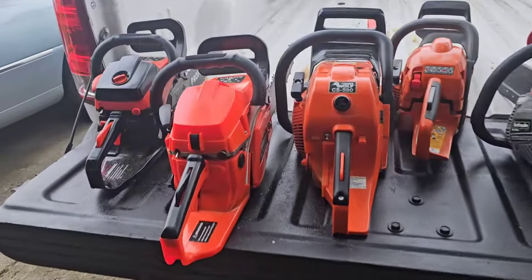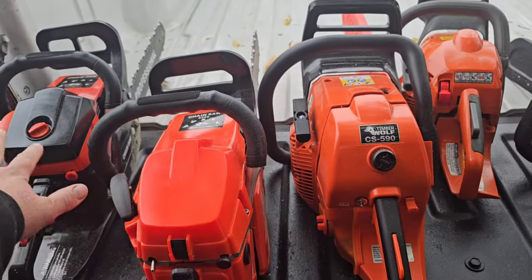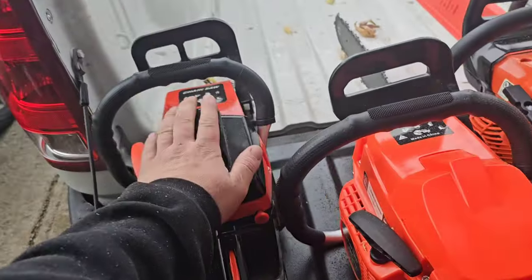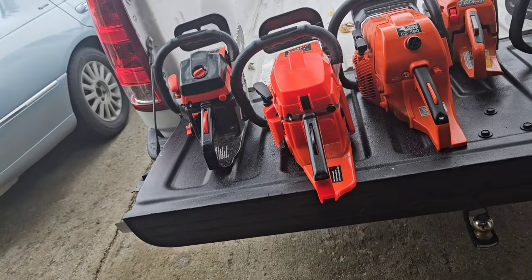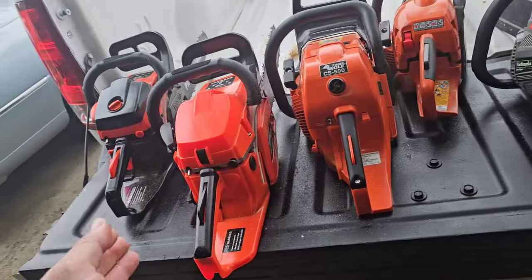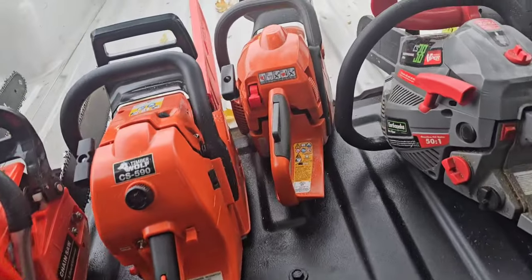Okay, so back to where I was. I think the best starting saws out of the bunch are by far the Amazon saws. 62cc, $85. 68cc, $115. And they are rippers, just right out the gate. I'm just going to tell you right now, they start easy. They are great saws for what they're worth. Now, let's go.